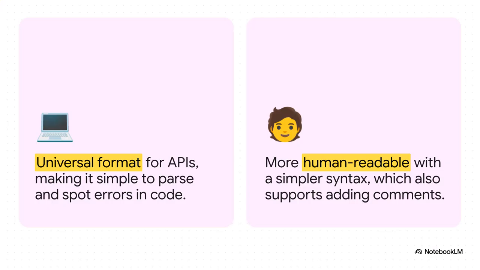When it comes to structure, you've got two fantastic options. First, there's JSON. It's pretty much the universal language for APIs, perfect when your code needs to reliably read what the AI is saying. Then there's YAML. Now, YAML is so much easier for us humans to actually read, and this is a big one, it supports comments. The syntax is also a bit cleaner, which means you're going to run into fewer frustrating punctuation errors.